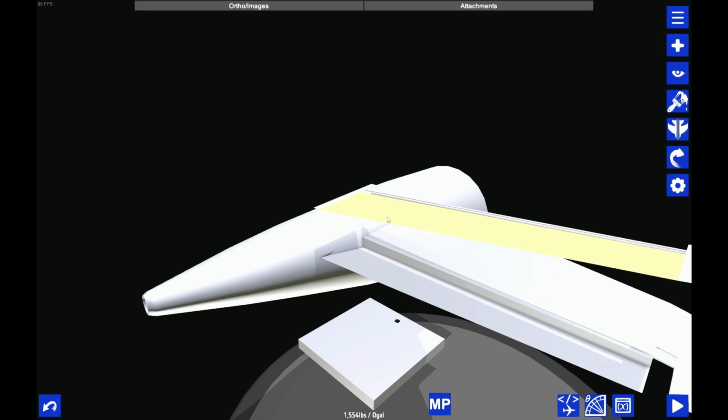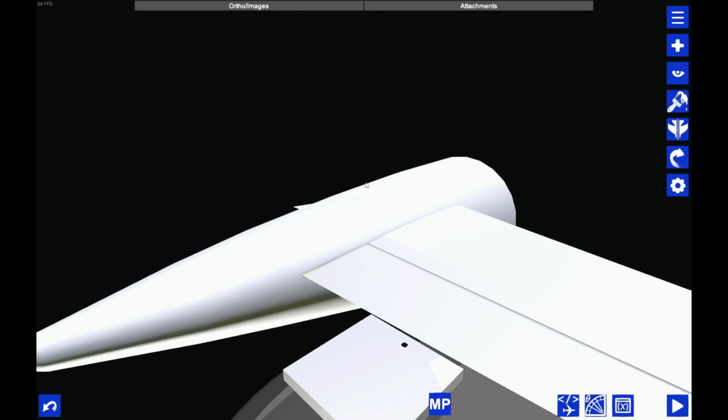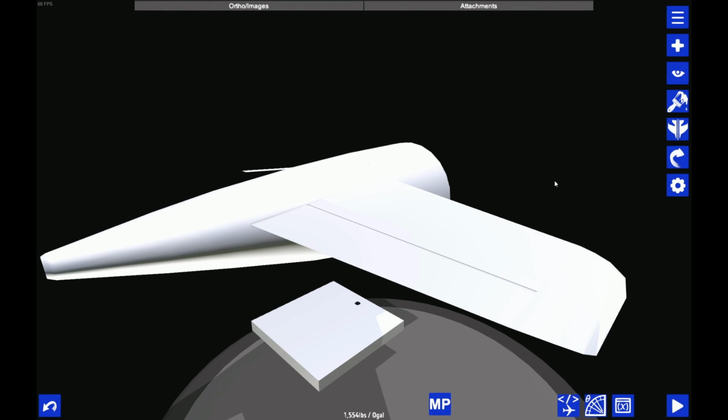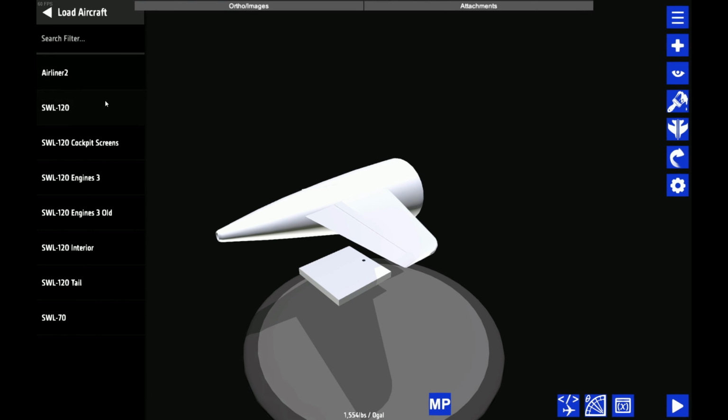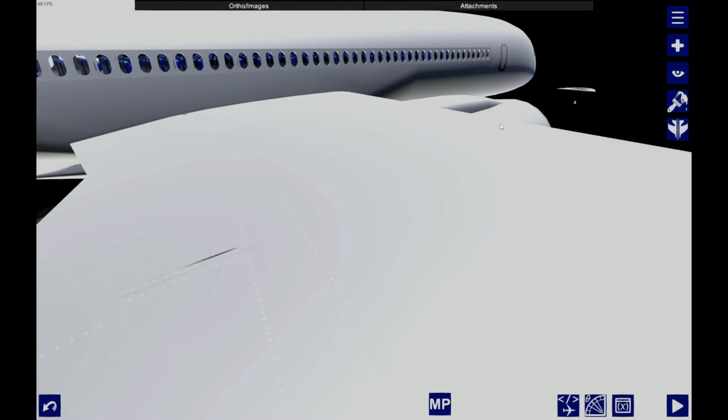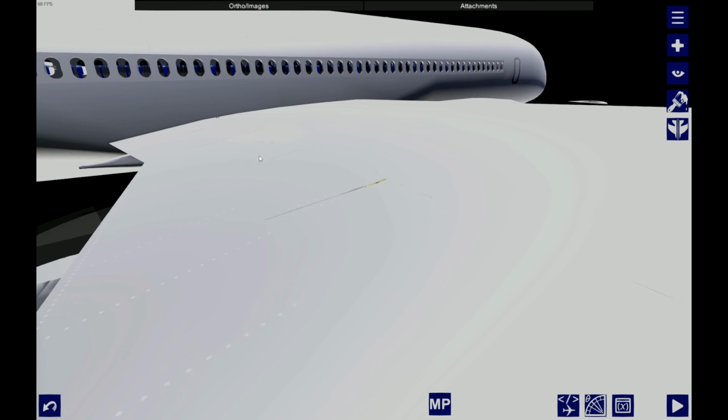So now we've finished the basic wing, but there's also some more stuff we can do, such as adding details. One of the easiest details is to add rivets, and since this is a horizontal stabilizer, there's not much else we can add. Like for example, on the SWR-120's main wings, we have obviously the wing details, for example all these spoilers. Actually let's load the levels and I'll show you.